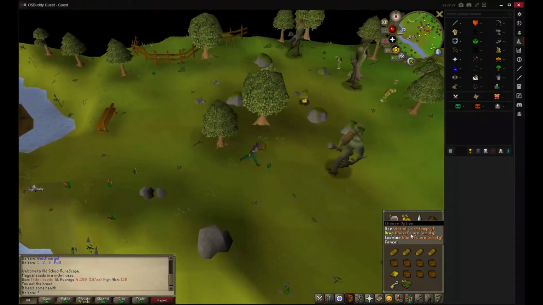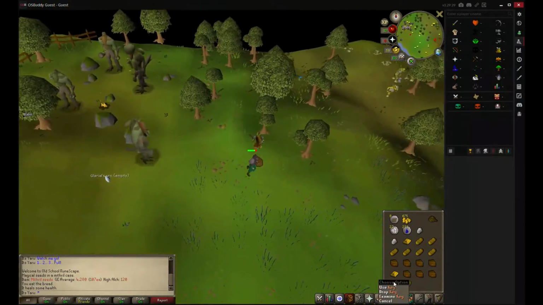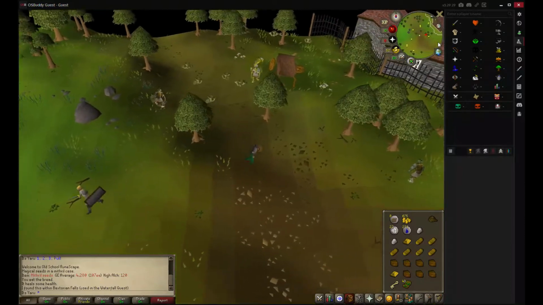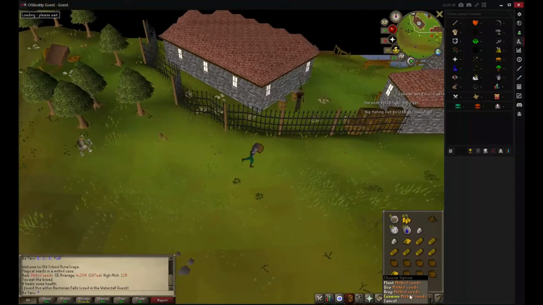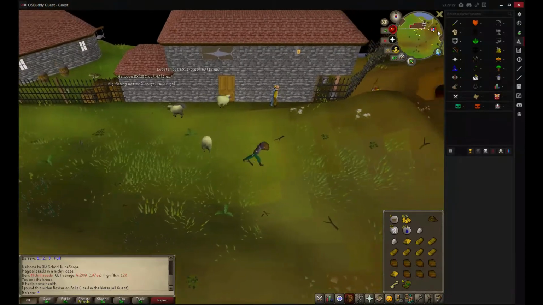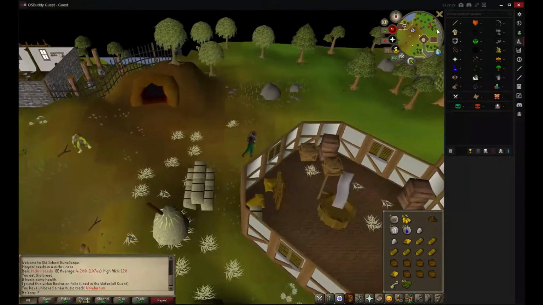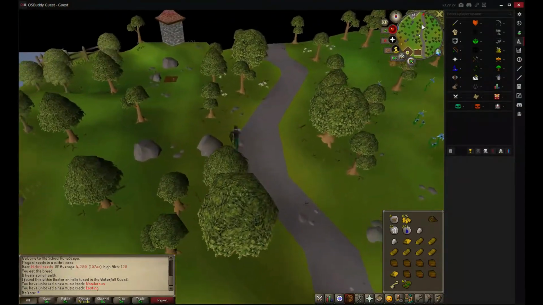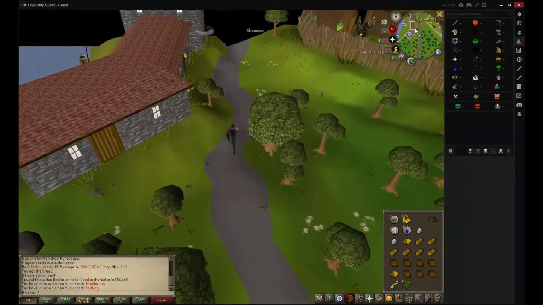You can drop the urn, you don't need it anymore because you emptied it. And you can drop the key, or you can keep it. It is not necessary. And you can sell the mithril seeds, or you can blend them. Then you get the flower, but you can't do anything with the flower except hold it. So I will just sell it later.